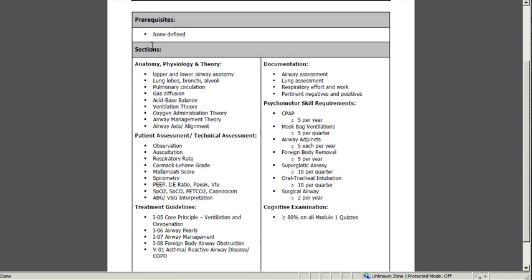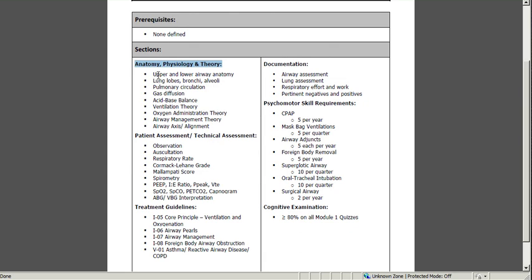Prerequisites, typically for Module 1 in all of the different curriculums, is left undefined. Once we start getting into Module 2 and then all the other modules, it will be a blanket statement that they must successfully pass Module 1 to move to Module 2. Under the sections, each of the modules will have these subsections. The material underneath these subsections will be blank. This is what you guys are actually going to define.